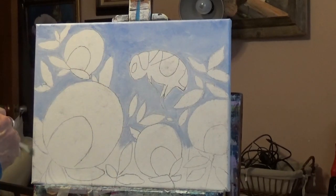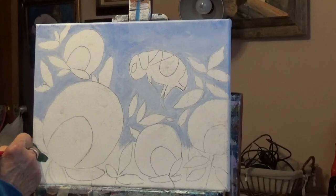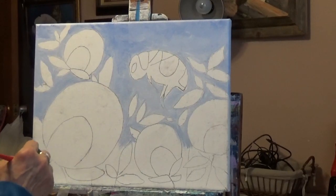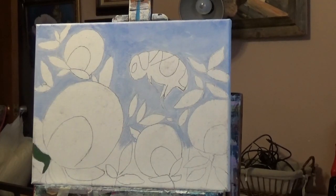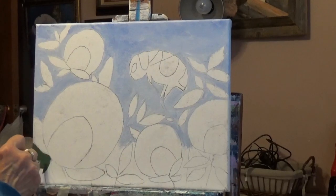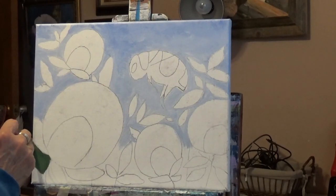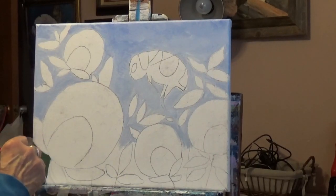Okay, so we're going to get some of this put in down here. Around here, same thing. We're just going to brush it in with this brush. It's going to be nice and dark. I'm going to add a little touch of water to that, just to blend it a little easier here. Yeah, that's better. Much, much better.